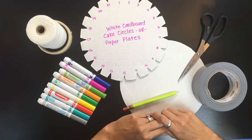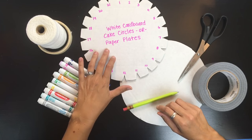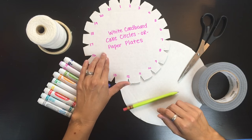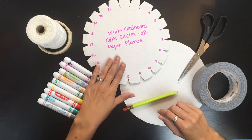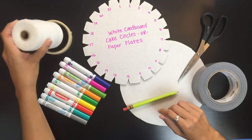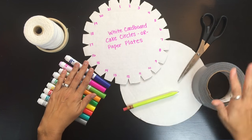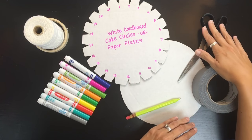So the supplies you'll need for today's project are some white cardboard cake circles, or if you don't have those or have access to them, you can always just use a paper plate. And we'll talk about how to cut the numbers later. You'll also need some thin white string, some tape, markers, a pencil, and then just like a circle template, and I'm using a roll of tape for mine, and then scissors.